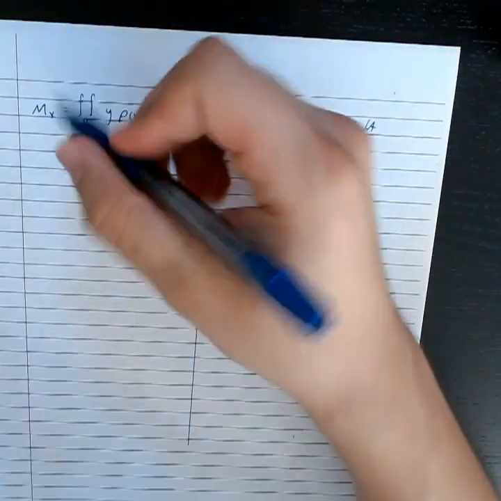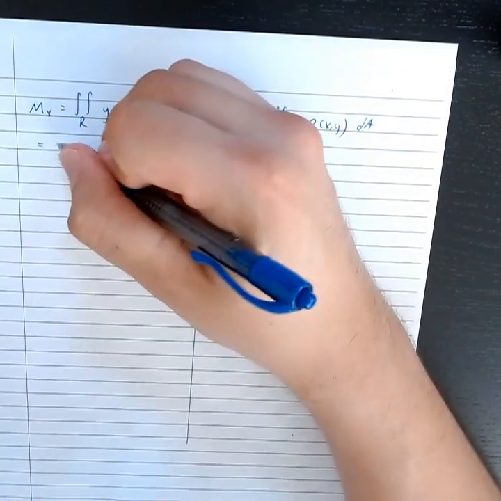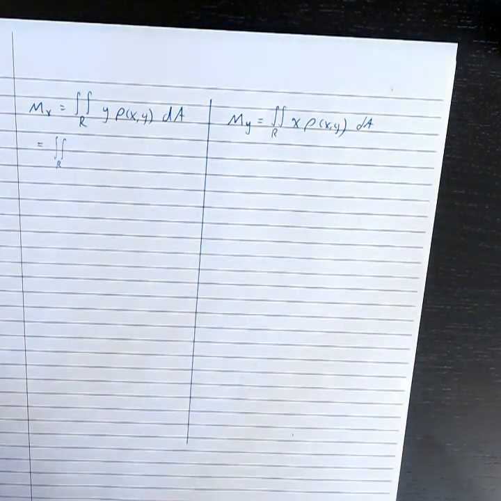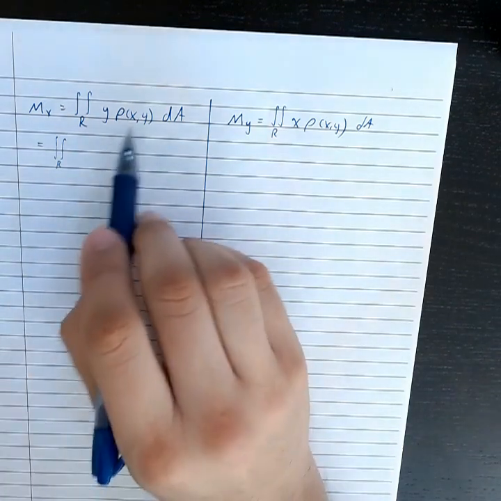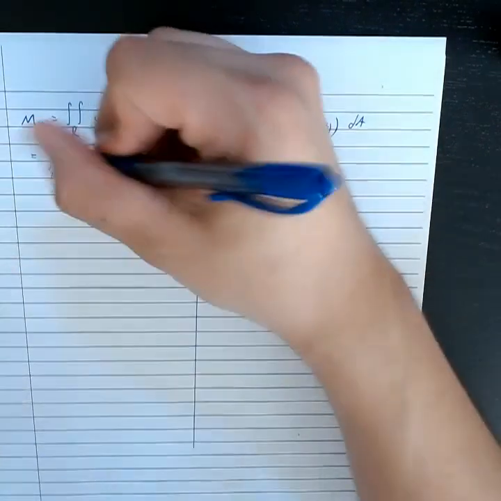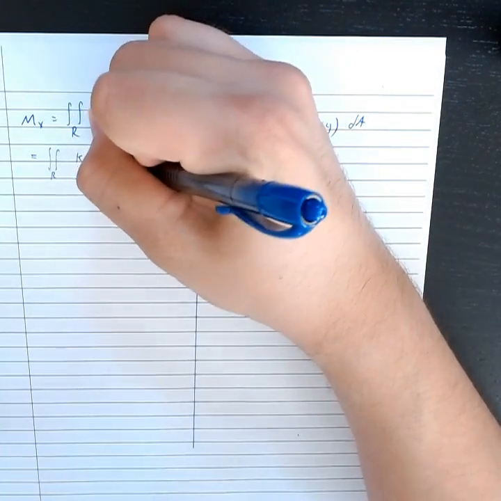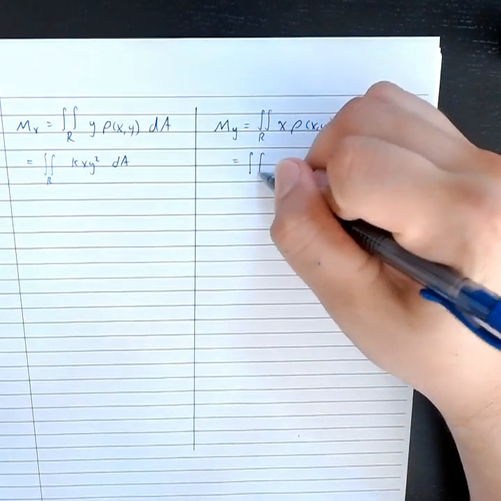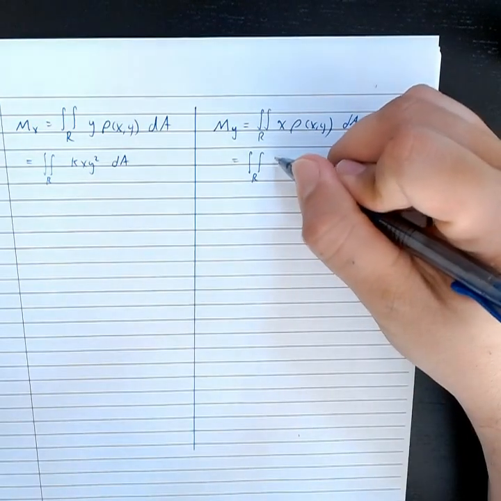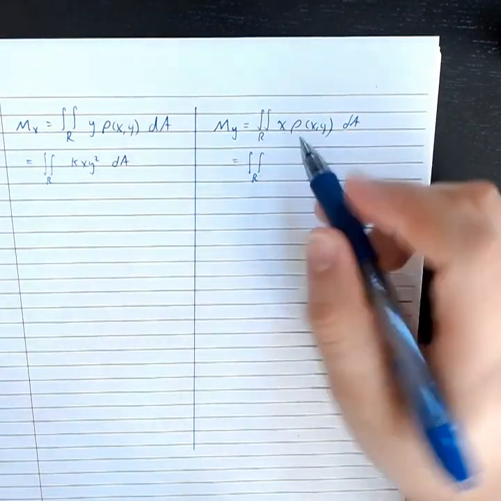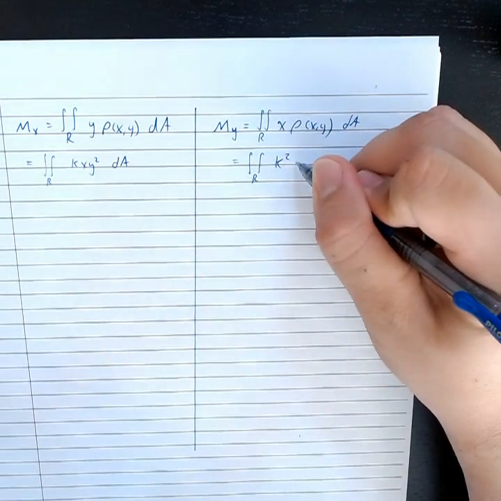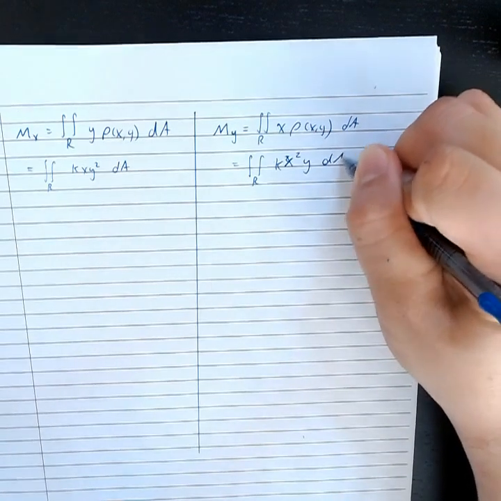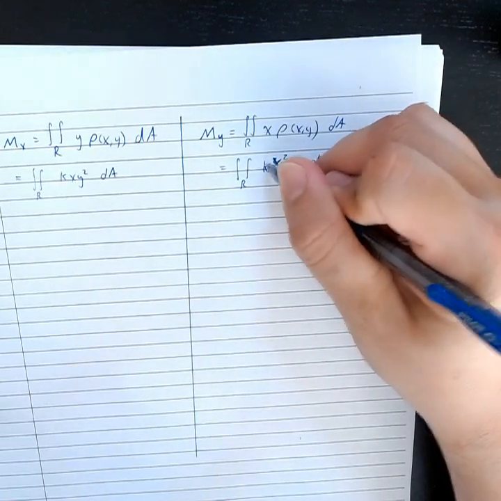All right, so now this can be written as the double integral over the region R of, well, we said that rho is k times x times y, but now that's another y, so that'll be kxy squared. And same thing over here, that's going to be the double integral over R of xy times another x, which is k times x squared y. So you'll note that these are really rather similar.